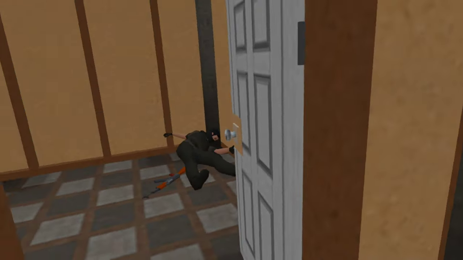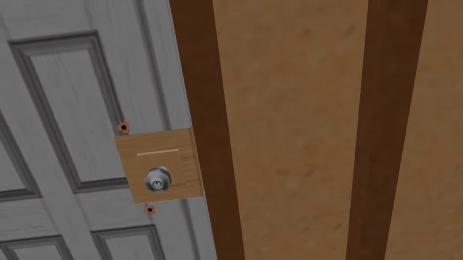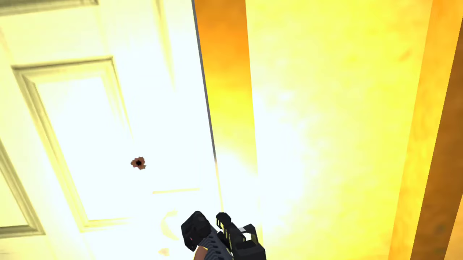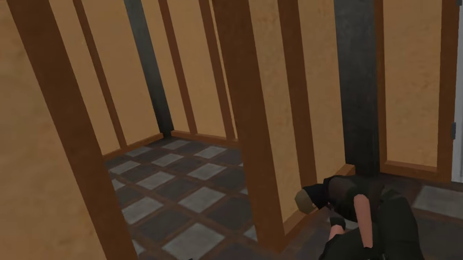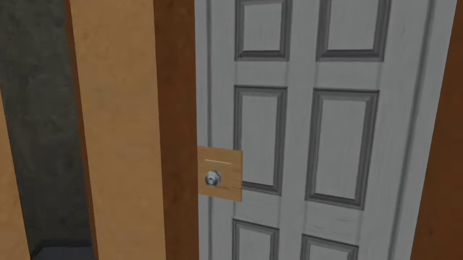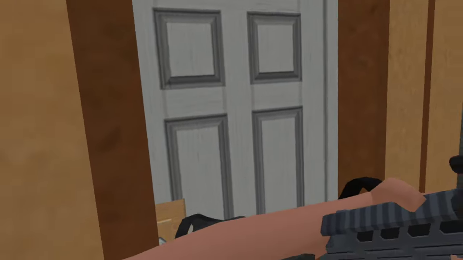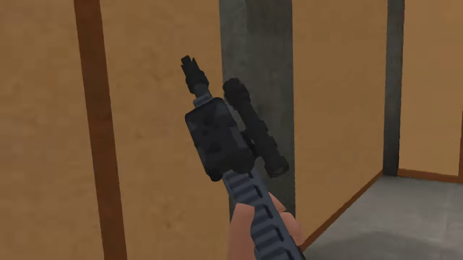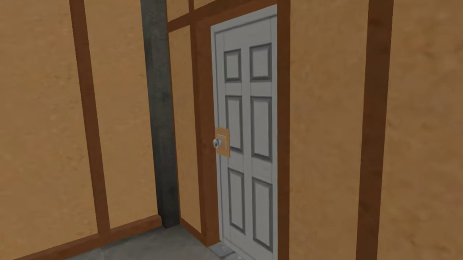Hold on, I almost got it. I thought it shoots through walls. No? Didn't even give him a chance. You're probably asking yourself, why aren't you aiming down your sight? This is why. Because I know where I'm shooting, even if I'm not using it.